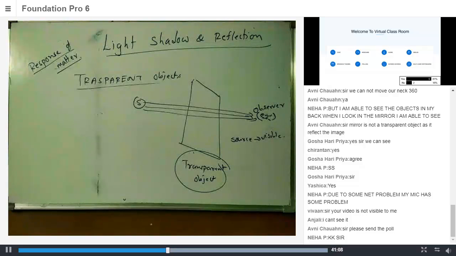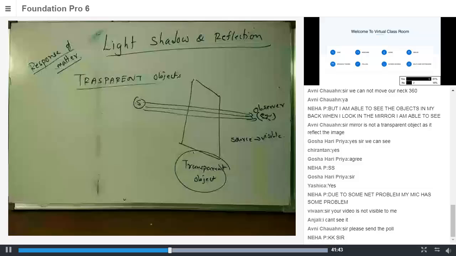Sir, what is the S? S is it is visible and no is it is not. No, it is written S on the board. S is the source. S represents source. Okay, sir. I think it is yes. You think it is yes. So the people who say no, can you tell me why?